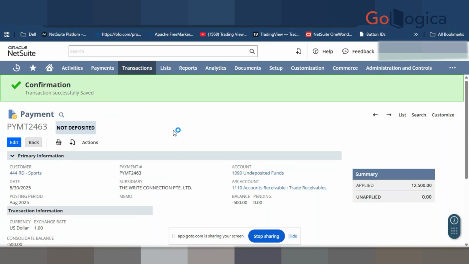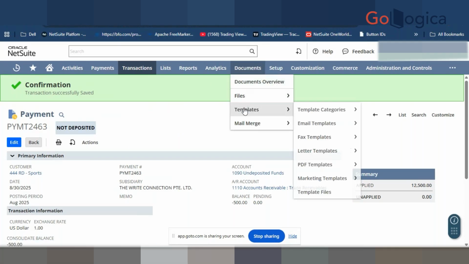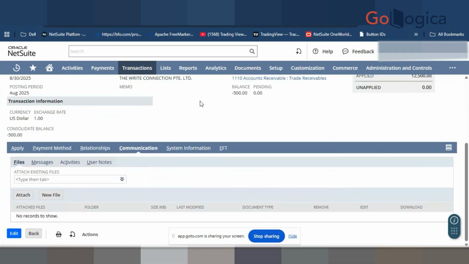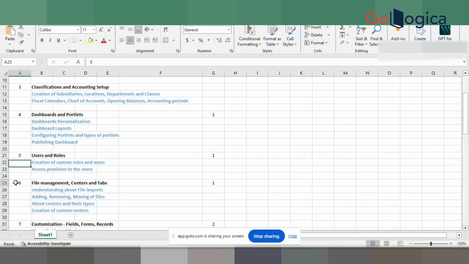So you mean to say you want to pull all the documents from the system? Yeah, for example, worst case scenario, we are doing transactions in NetSuite for 1 year. So see what happens, when you go here in the file cabinet, in one of the folders all these files will be stored. You can just go into that folder and extract those files from there.